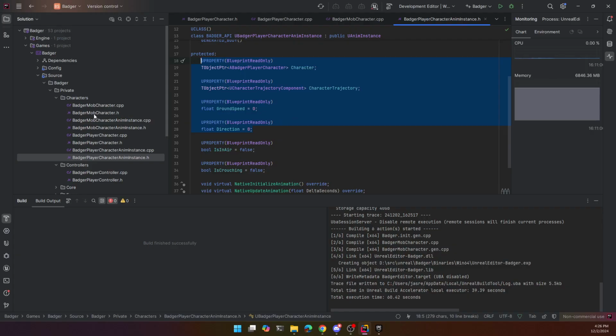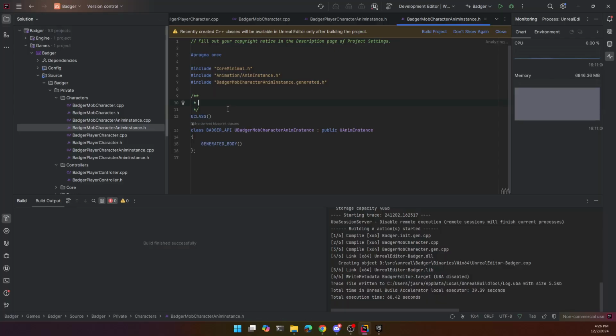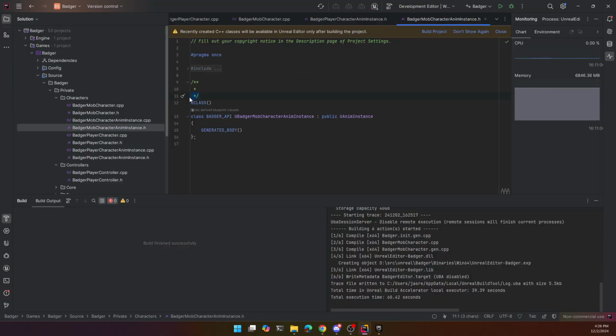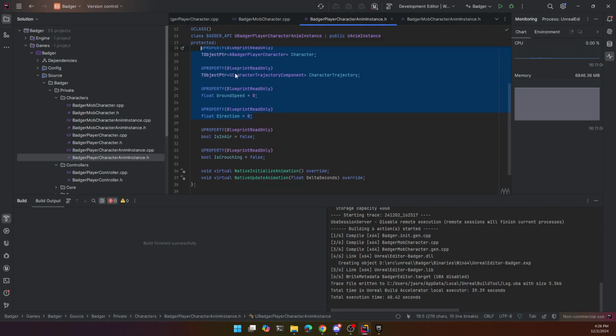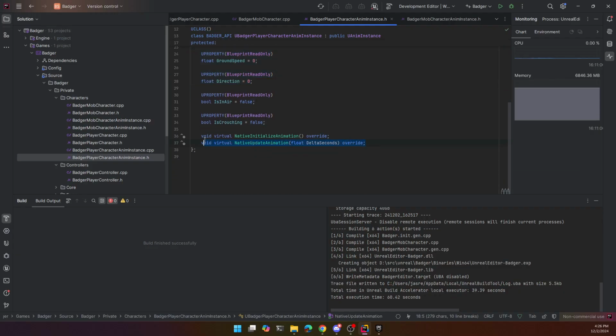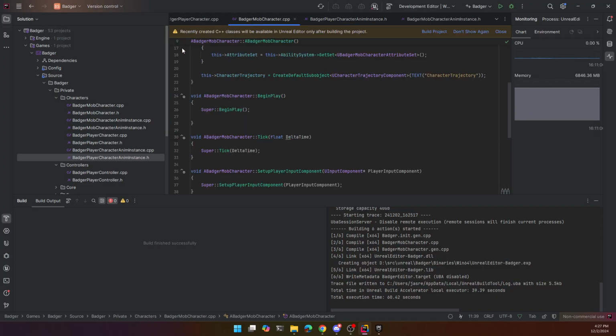So let me copy these over. And they're going to need to be protected. And let me go ahead and copy these because I'm going to override the same methods.